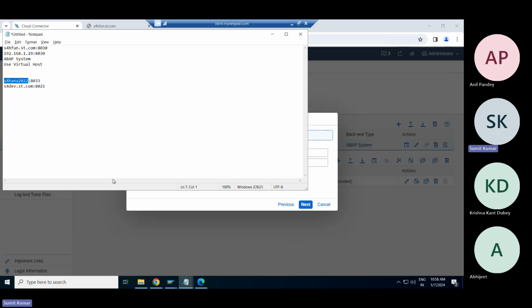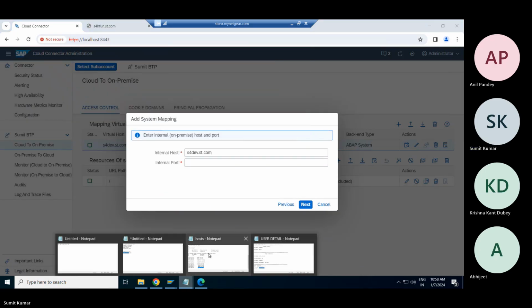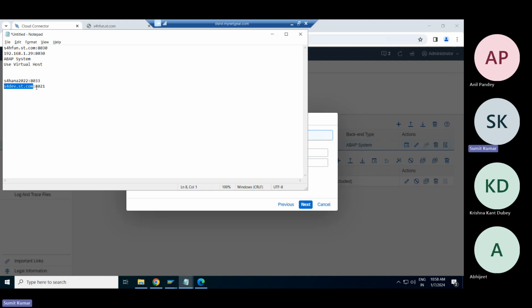Okay, it looks for internal is this one. 8021.